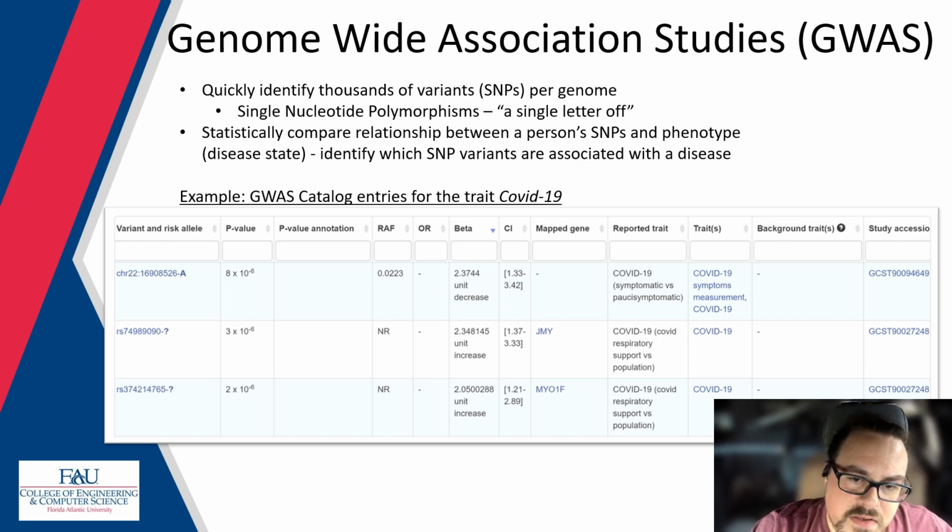So if a variant is present and it has a beta of 2.35, and you have a single copy of that variant in your genetic code, that means you would have an increase of risk for developing this trait, which is on here, requiring COVID respiratory support. You would have a 2.35 increase in risk. Now, that is not a percentage. That is a number that you would sum up, all the risk values from all your contributions of variants on your code. You would sum up all those values to get an overall genetic risk for this particular trait. But this would be the unit increase for this one particular variant, the beta. So that is something we're going to look at coming up.